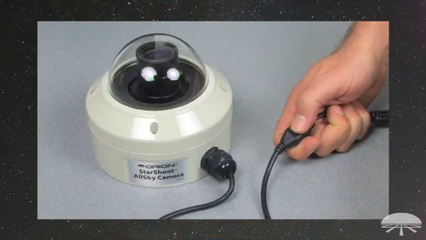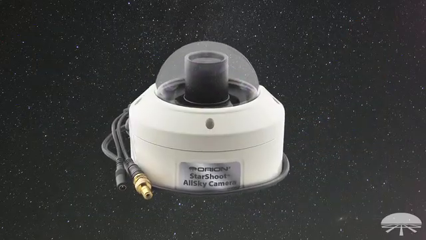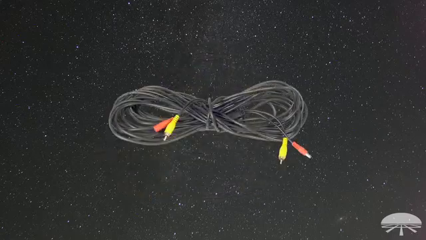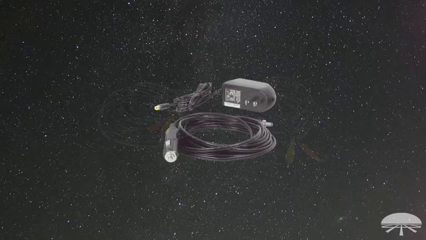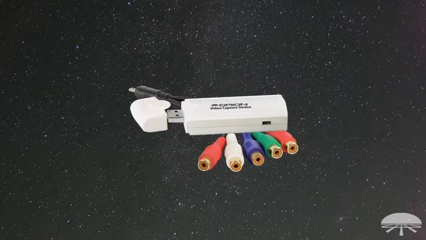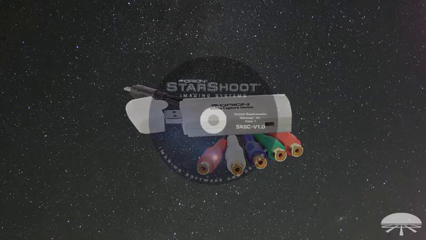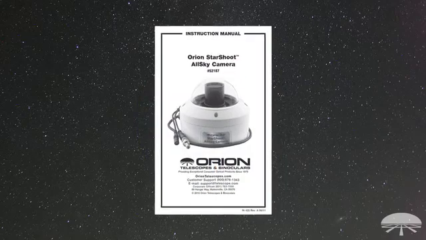All camera settings are controlled with the waterproof remote control. Inside the box, you will find the Orion Starshoot All-Sky Camera, a 50-foot dual-purpose RCA power cable, power adapters, an Orion video capture device for use with a laptop or PC, the Orion Handy AVI Special Edition software disk, and instruction manual.